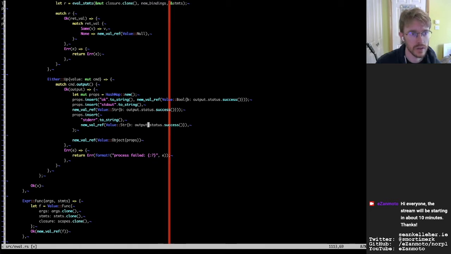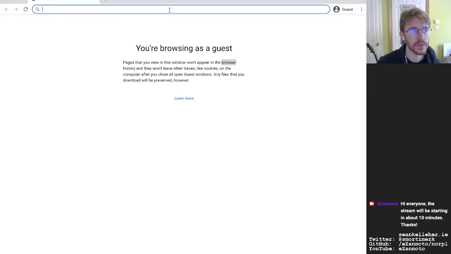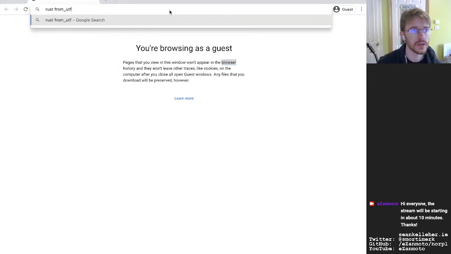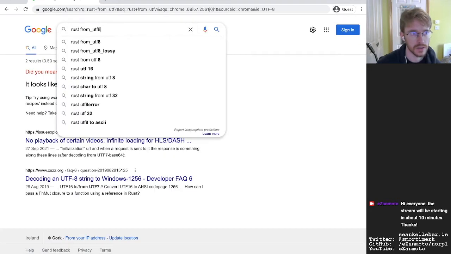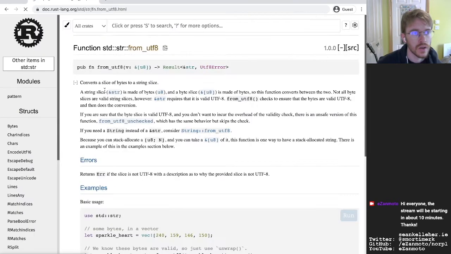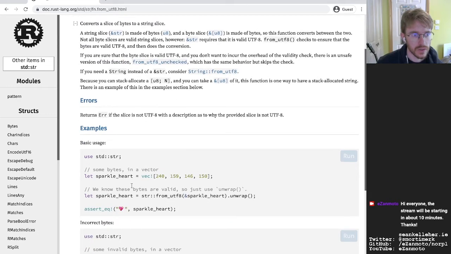Let's see here. So output standard error, and I'll need to do a string from UTF-8, I believe. And standard string.